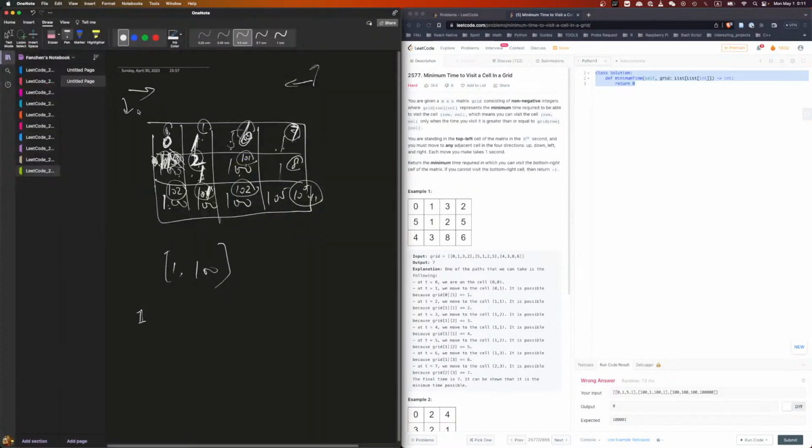Because if we only go this direction, the argument is we only need to go right or go down. Because at any point, if we want to go backwards or go up, what's the point? We already visited this, right? We have something, we visited this earlier. And if we go up, it's not going to be anything smaller. Or if it does, let's just say we go back, we can make this one smaller. All right, and then what? Because you need to reach this, you have to, yeah.